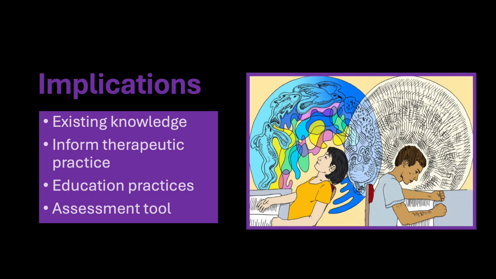There's a wide range of implications of this study. It just adds to the existing knowledge that we have about aphantasia as well as hyperphantasia, and studies about neurodiversity and how people think and feel differently and how we all experience the world in such differing ways. So it just adds to that existing body of work that's really coming up nowadays.